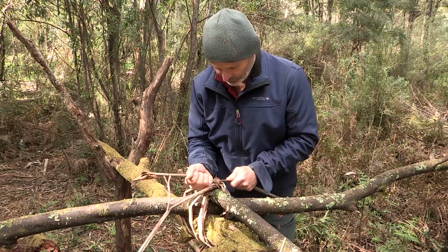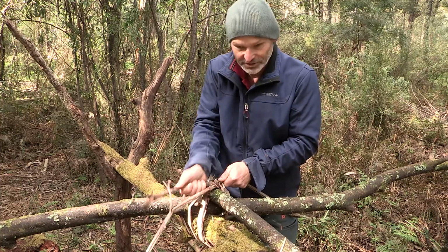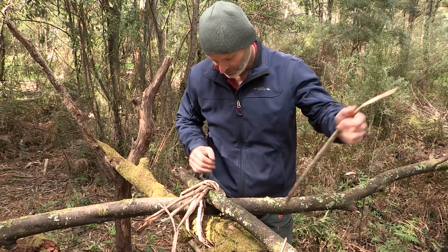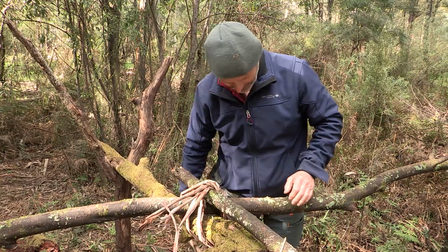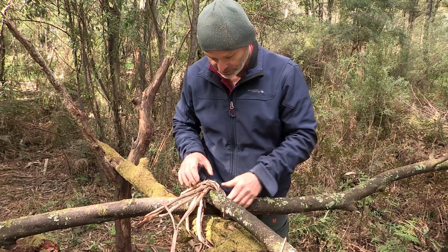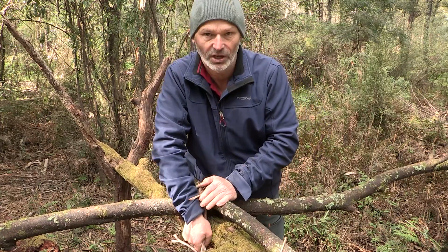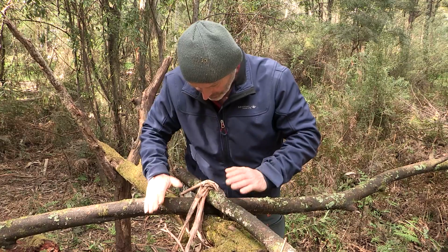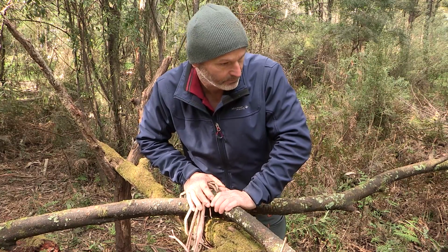Don't be too forceful when it snaps like that. But anyway, you get the gist. Just got to get some more of that bark. Really get that tight. See, it's just a little loose there. You really get tight so there's no movement in it at all, so we don't get camera shake.